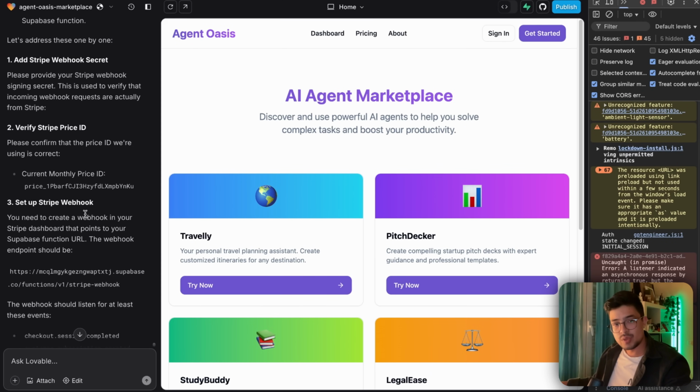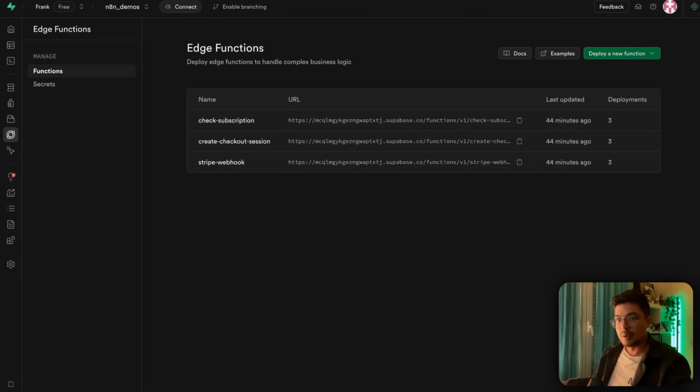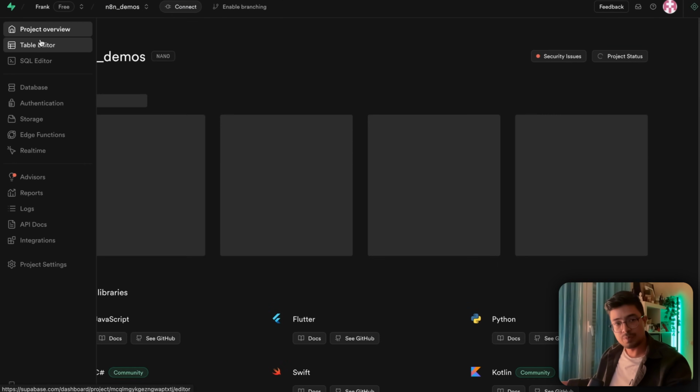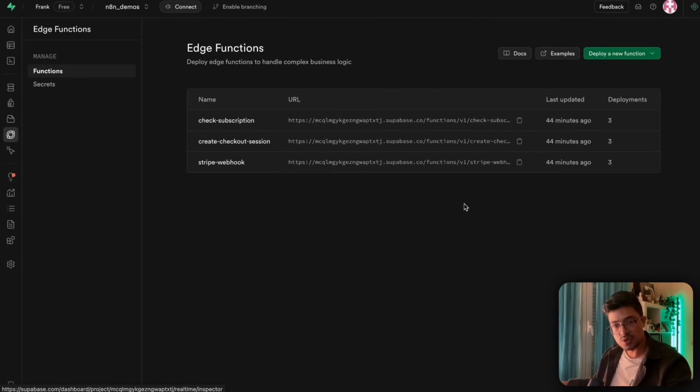And now what we have to do is set up a Stripe webhook, okay? So we need to go to Edge Functions. So if you go on Supabase, then you go to Edge Functions, you're going to find this Stripe webhook here. And essentially what we're going to do is set up a webhook on Stripe so that when the payment is completed, the person pays for it, then we're redirected to the Supabase endpoint or URL so that that data goes to the right database and updates the information about that user because the user has paid. Therefore, we can replenish their tokens and the other necessary data, right?